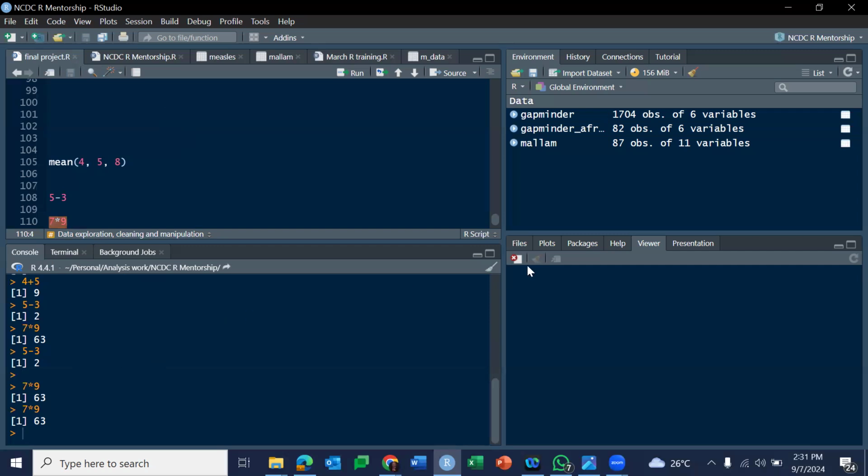Those 2 things are your graphical output, which R gives to you under plots here in quadrant 3, and your HTML-like tables, which R gives to you under viewer. So you can see all these codes that we've run, the output is in the console.